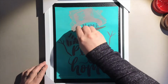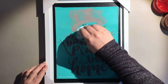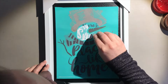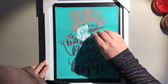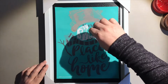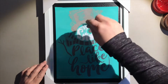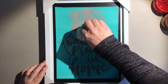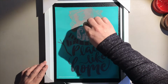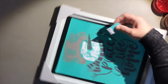So we're going to do all the words in white, so it looks like a snowman. And try really hard not to get it on the carrot, but if I do, we'll fix it. Because just about everything you do with Couture, you can fix. So that is why it is so wonderful for people like me, who are kind of a hot mess sometimes.